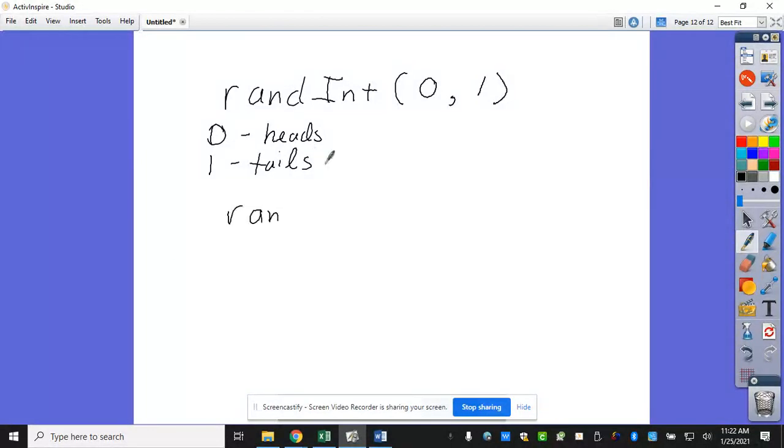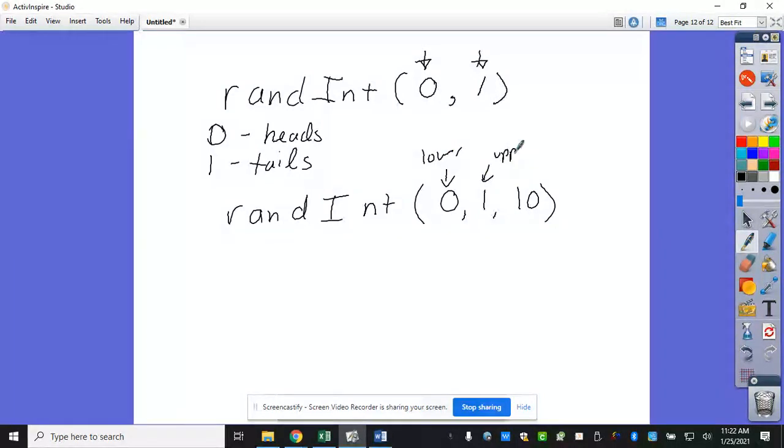Do you understand that this is the lowest number it could be and this is the highest? I know that in mine, I can actually add in a third one. I can say from 0 to 1, but I want 10 of them. And then it gives me 10 instead of me hitting the button 10 times. So yours is prompting, what is it, just lower, upper, and number of trials? That's your lower, that's your upper, and this is your number of trials.